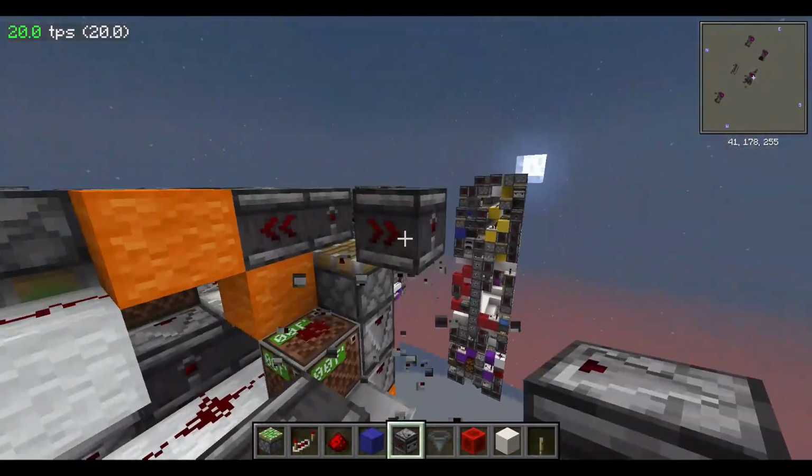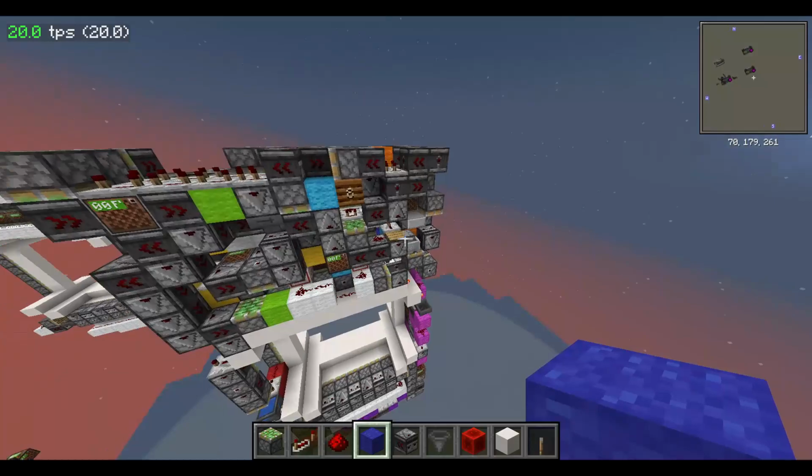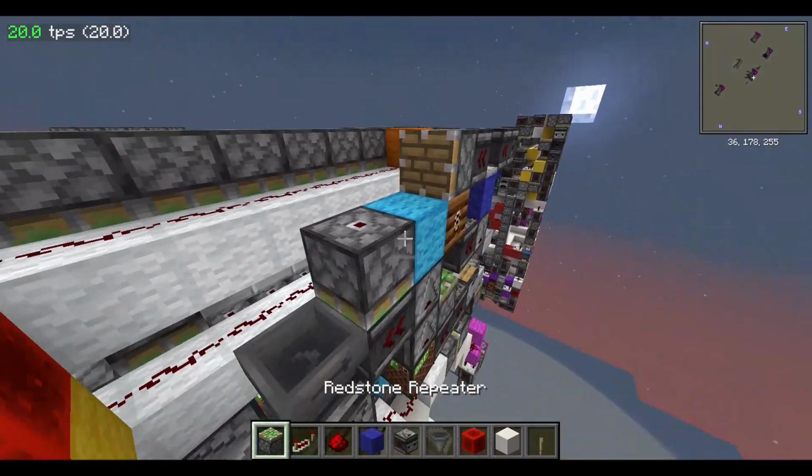As you can kind of see, this is some extra bit. I'm doing this in the wrong wall colour. But oh well.